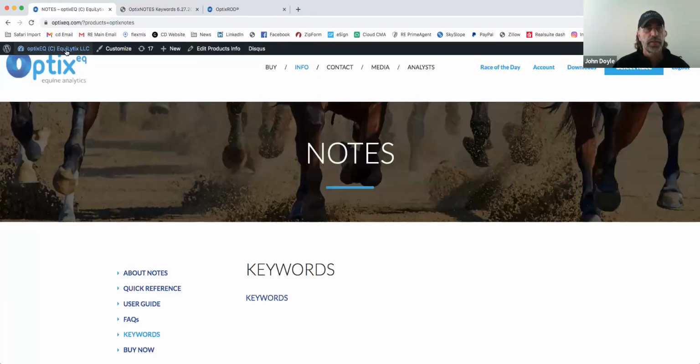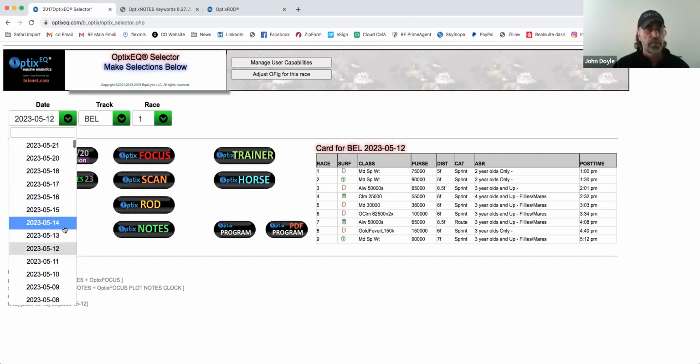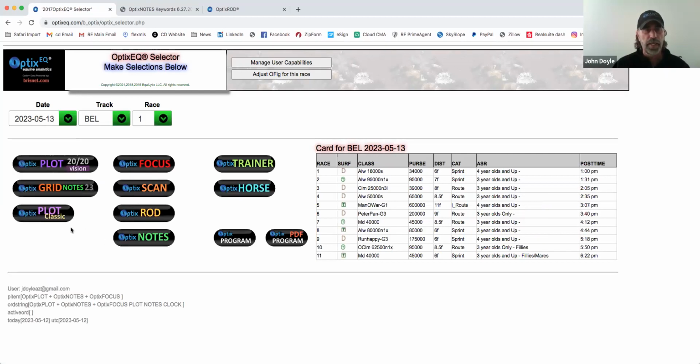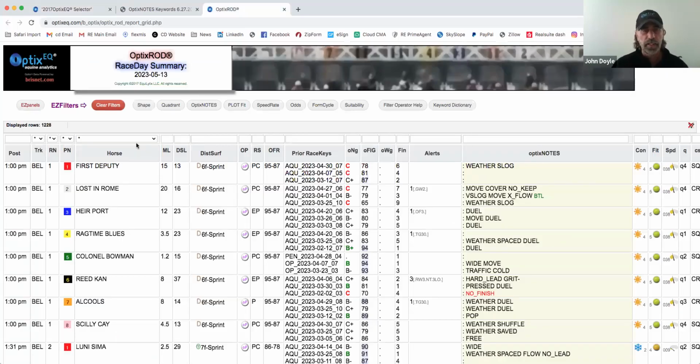Let's get into it. Again, let's go back out to select race. We're going to be doing this for Saturday, the 13th of May. If you buy notes through our silver plan, you get the card, and then we're going to click the card and open up the 13th. That's all the horse information in there. You've seen this before if you've followed this series of videos. If not, go back and look at the ones we've done previously on notes over the last few days.